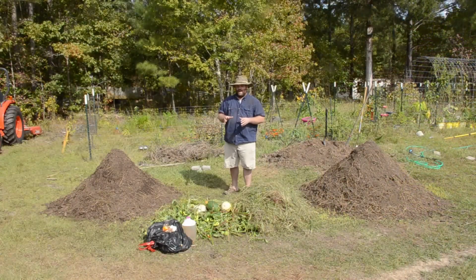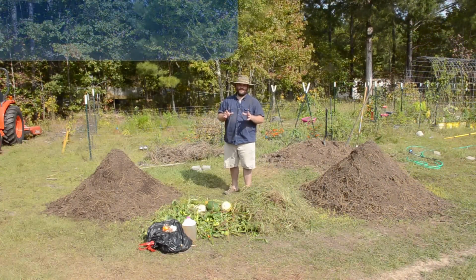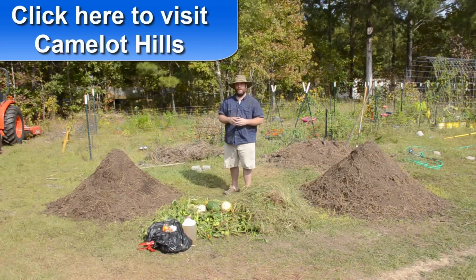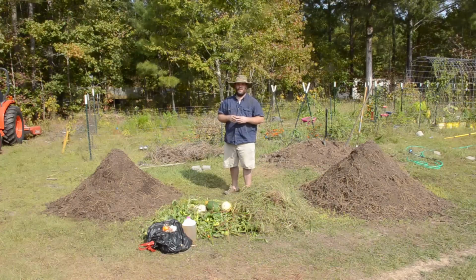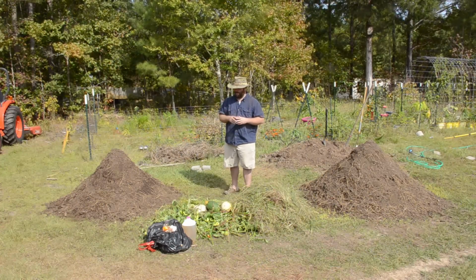I'm also going to add in that black bag down there some very fresh chicken manure that came from my friends over at Camelot Hills. You need to go see Jason and Jenny over at their Facebook page. I'll put a link to it here on the screen. And then yes, what you think is in that little plastic jug is what is in that plastic jug, and we're going to add that to the mix as well.